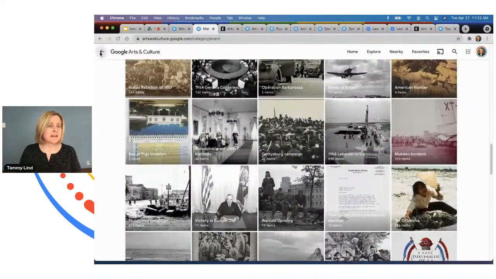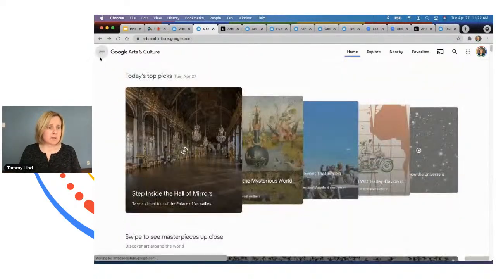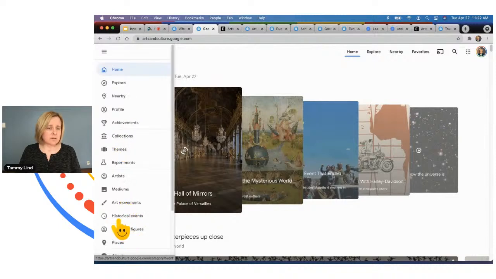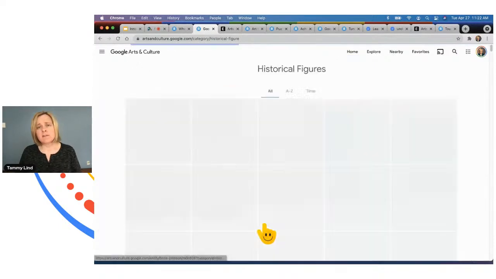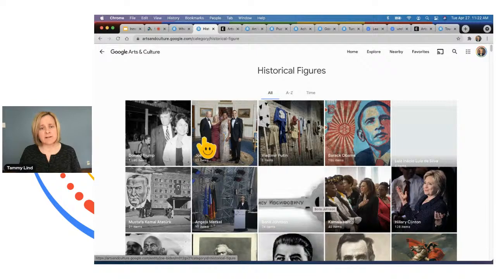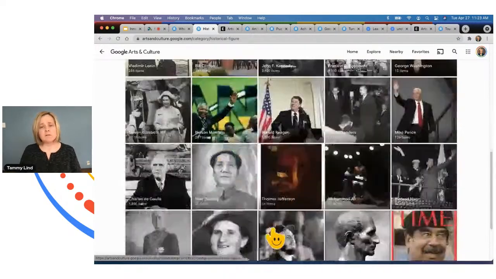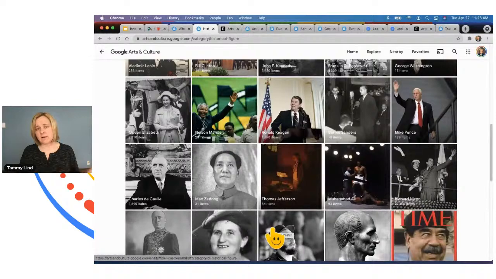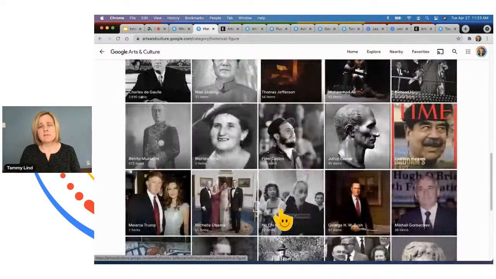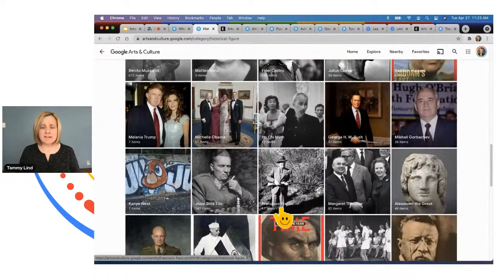That would be the same in historical figures as well. So again, I would encourage you to use the favorite area and the sharing to Google Classroom, or sharing the link if you don't use Classroom, to share content to kids, especially our youngers.